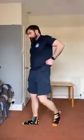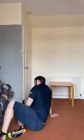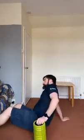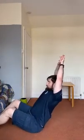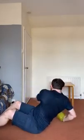In 2, 1, go. So if you have a foam roller, it's almost like building up that inverted hold. Can't see how I used to do. Rex have done it as well. So with that kind of posture, and then reach and rotate.